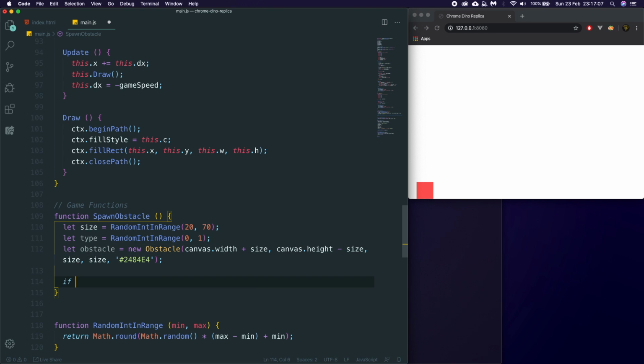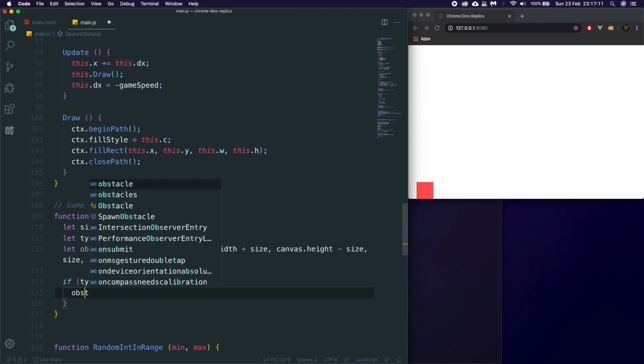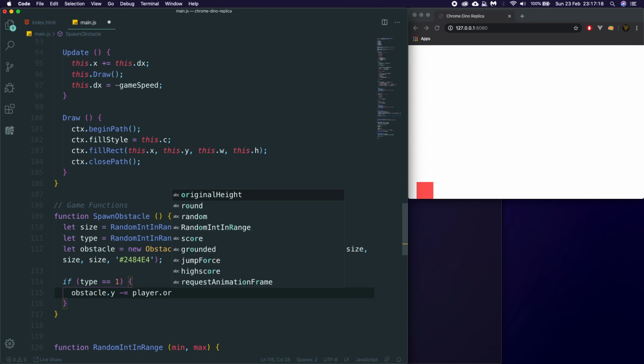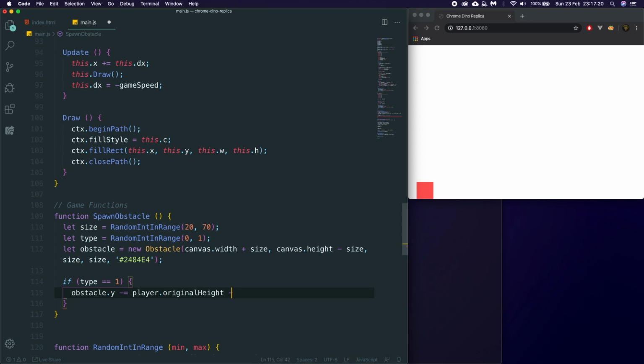Now we're going to say if its type is equal to 1, we're going to say obstacle.y minus equal to player.original_height minus 10. So what this is going to do is it's going to get the obstacle and make it slightly higher.